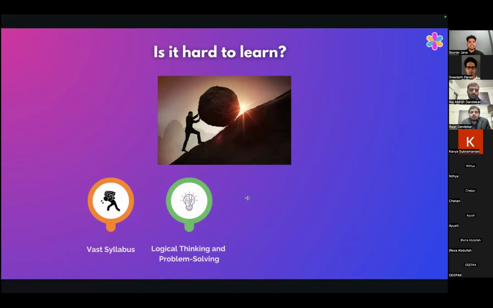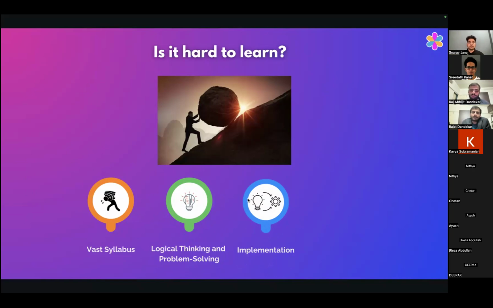Then the next thing is logical thinking and problem solving. What happens in DSA is each problem is different from the others. If you solve a problem today, tomorrow you'll find a different problem. Now to solve this, you have to be logically very, very strong. So that's why a beginner may find difficulty. Then difficulty in implementation.